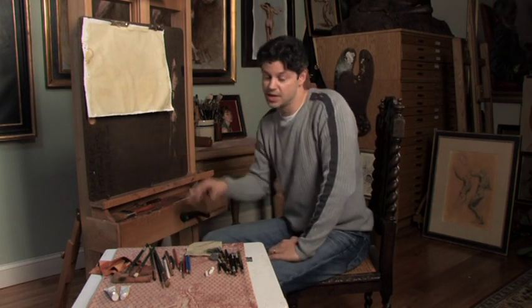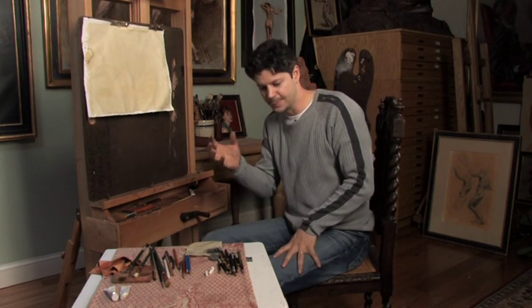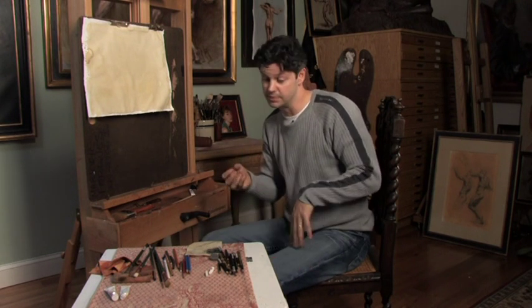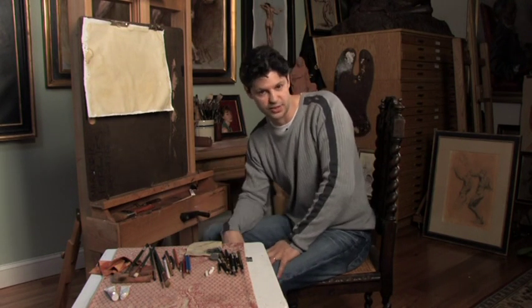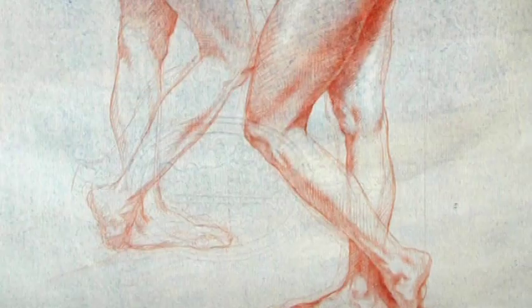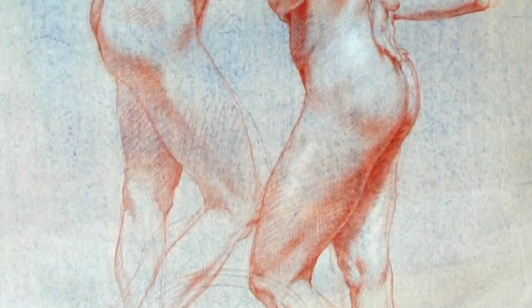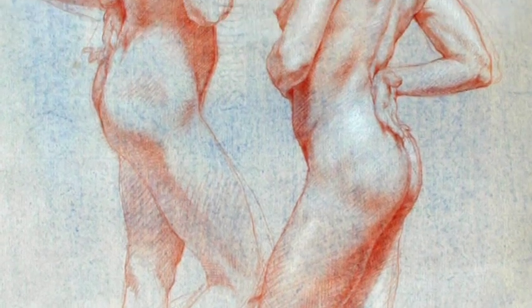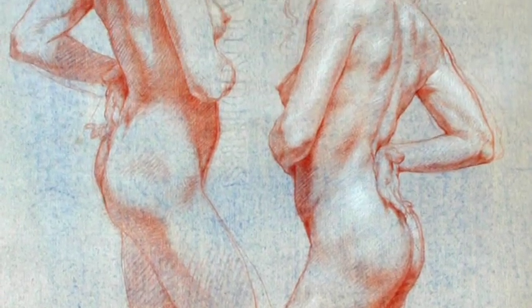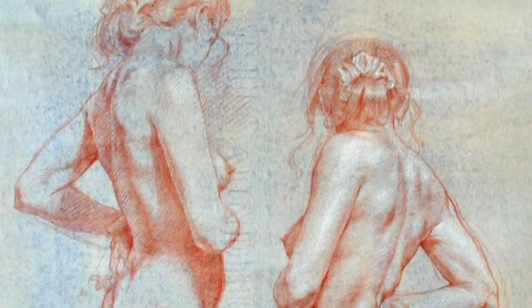Now, in the drawing that we'll do today, we are going to focus on some very specific things in order to elicit that energy and spirit and hopefully some emotion in the drawing. Some of them are fairly practical, like the idea of contrapposto. That's just taking different segments of the body and twisting them and bending them against each other. So a rib cage slightly bent against the pelvis. And then the head bent again against the rib cage in the opposite direction.